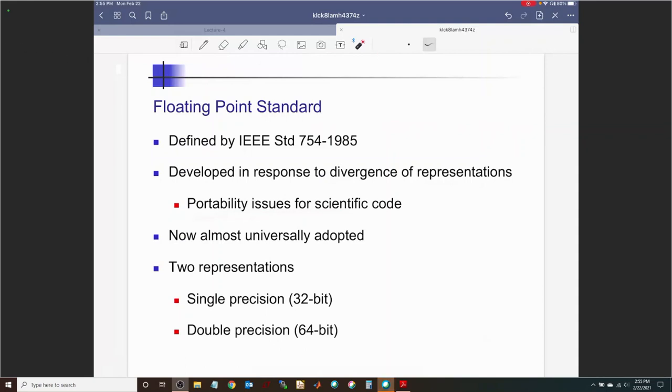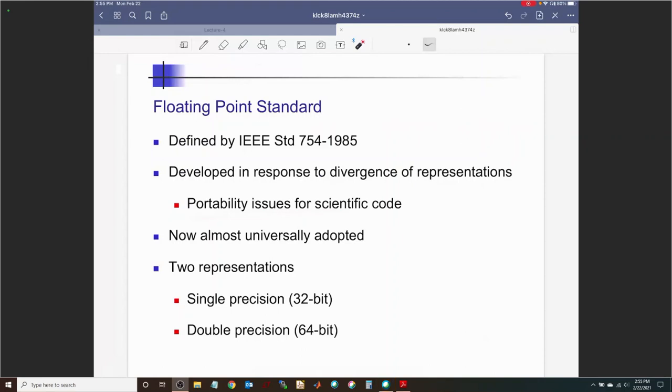Have standards changed over time? No, they have not. The reason they have not changed is because when you go from 32 bits to double precision 64 bits, the improvement in the range, and more importantly, the improvement in the precision, is so dramatic that nobody wants to even talk about changing the standard. It's like, I've got everything I need, so I'm not even going to worry about the number of bits.